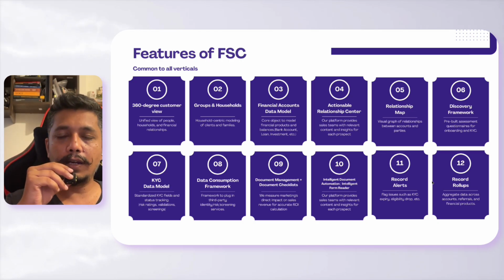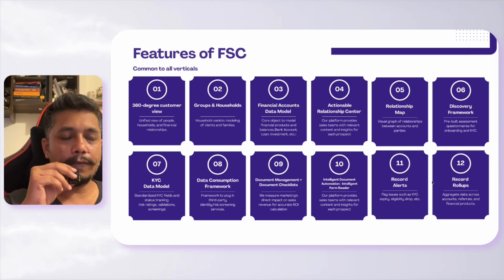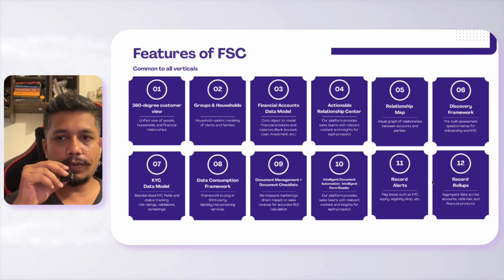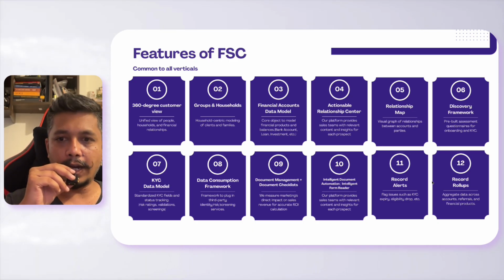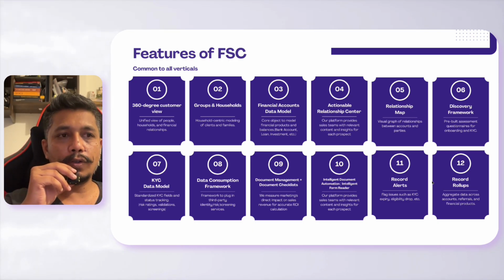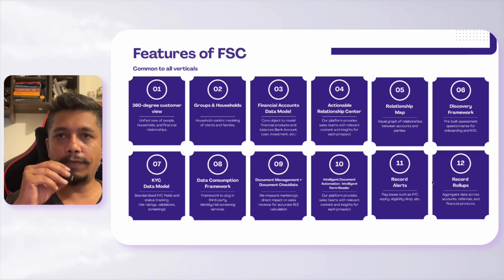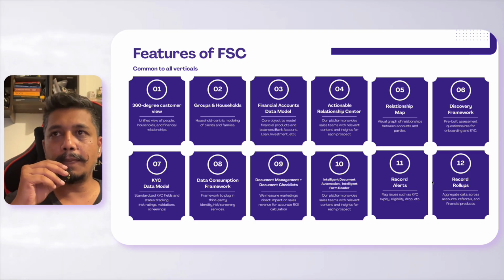Now we have the Actionable Relationship Center. Just like I mentioned, we have the group and household. So to get the view of this group and household in a single pane of glass, we can use the Actionable Relationship Center, where I can see that the Verma household has these four members, and if I want to perform any action, I can do it from that hierarchical graph only. Then we have the relationship map. Similarly, this ARC is like a standard tool. Now, if you want to show some custom object or custom information, you can utilize the relationship map.